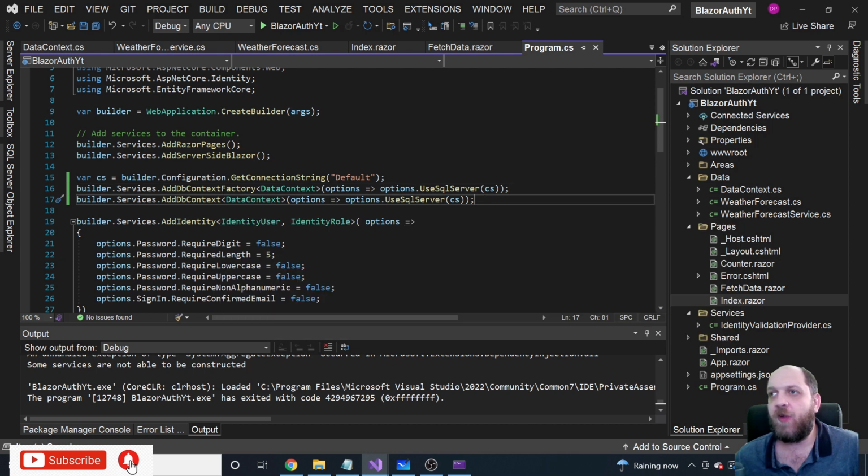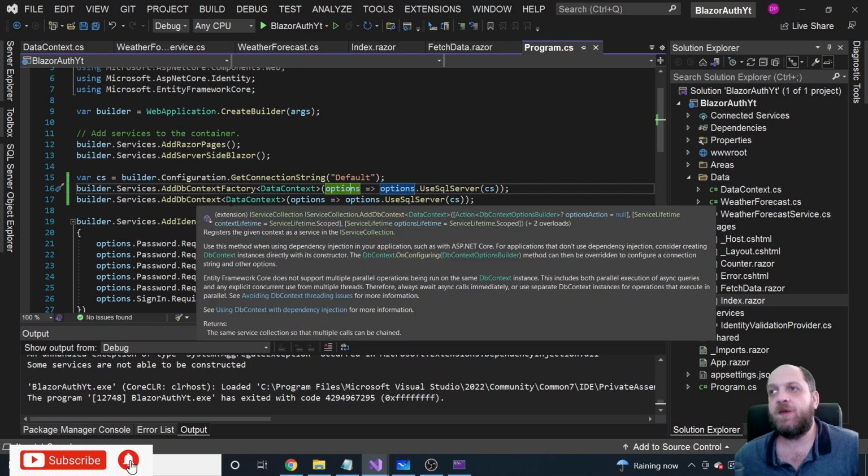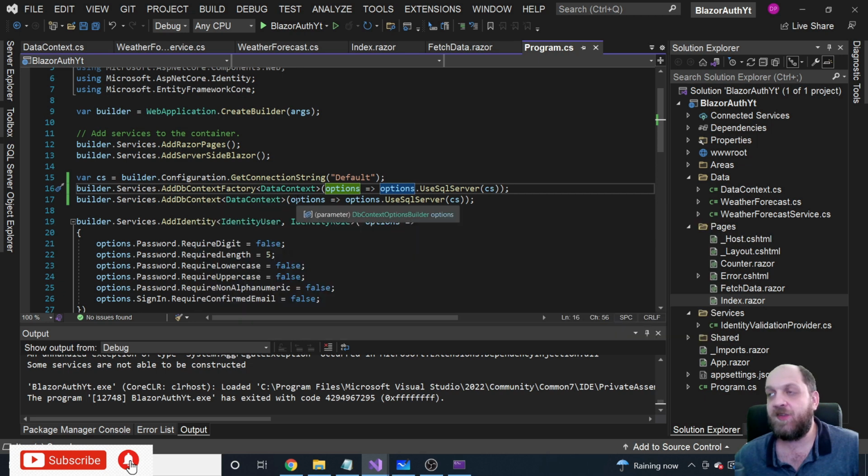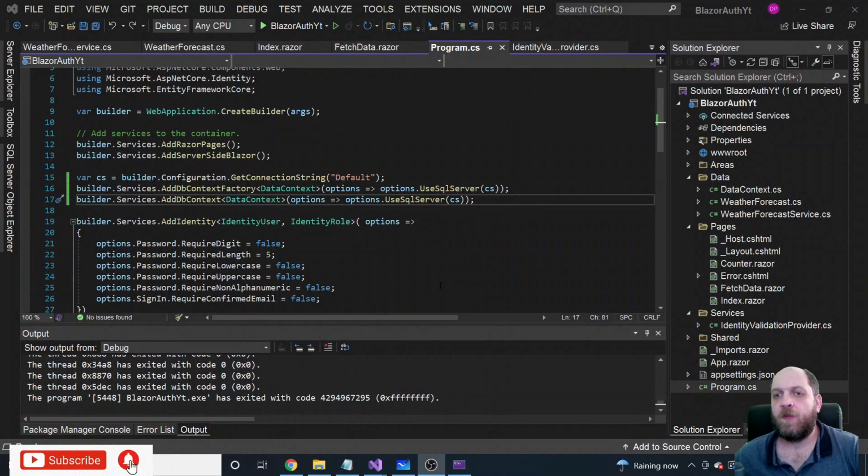So first you add the DbContextFactory, because this will trigger these DbContext options to be added as a singleton service. And then when it will be reused in this add DbContext, you can resolve that. So that would work. That is really the very easy way to fix that. So this means actually that we should have right now everything good to go.